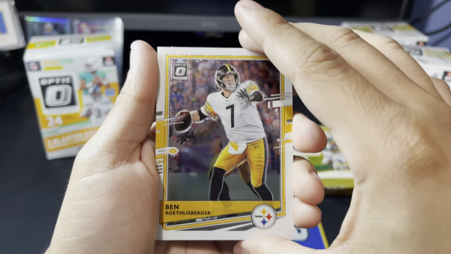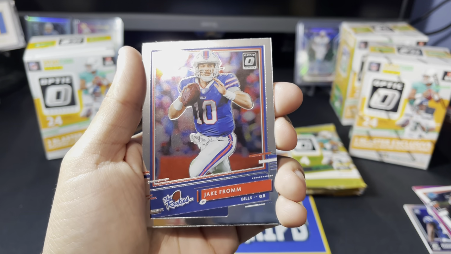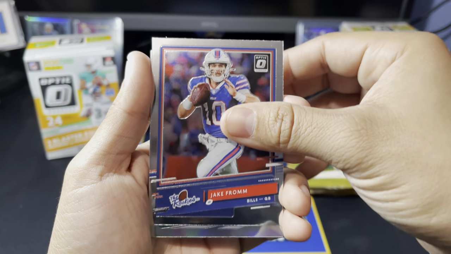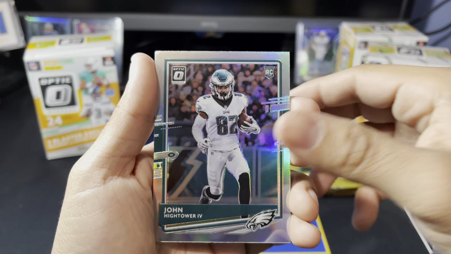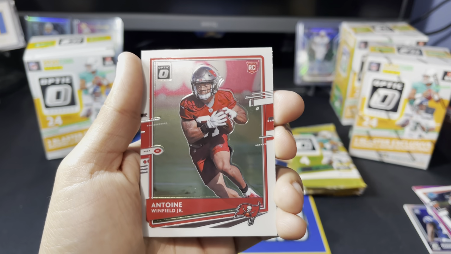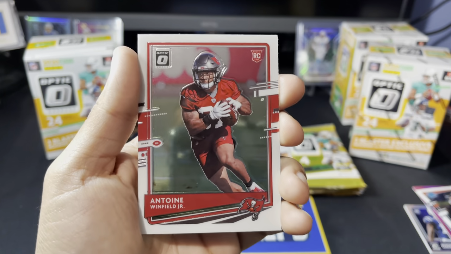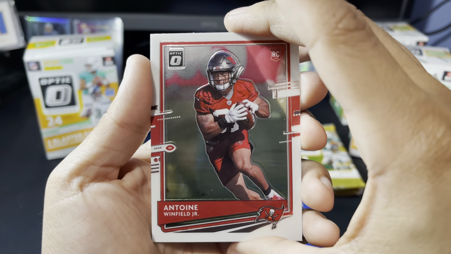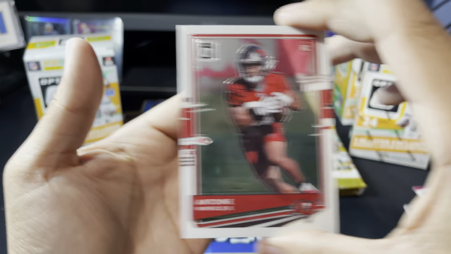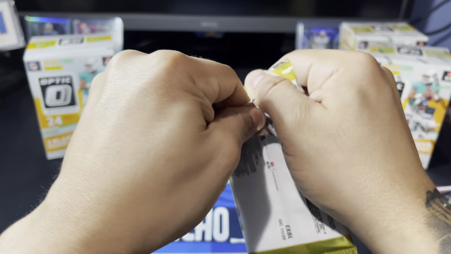So we got a Big Ben. We got the rookie Jake Fromm. Denzel Hightower rookie. Antoine Winfield Jr., throwing up that peace sign to Tyreek Hill after beating him in the Super Bowl. Payback is a B, man. He threw up that peace sign and got him good with that. Congrats to the Bucs on their Super Bowl win.